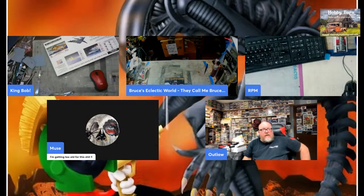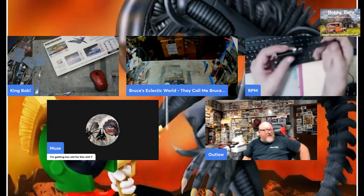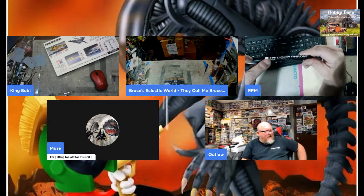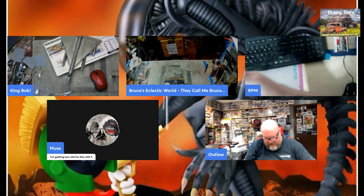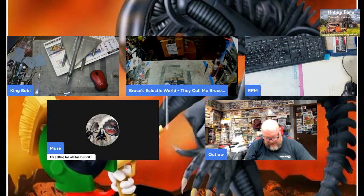And that liquid chrome paint marker. I can touch this chrome and it does not smear at all. Yep, I've had good luck with mine too. In fact, I just put clear coat over it, so I'm hoping it does okay with that too. Yeah, this is that liquid chrome, it's got a G on it. Oh, this is the one I got, the one everybody was talking about. Probably the same thing. Yep, that's what Bruce has. Yeah, I've had good luck.